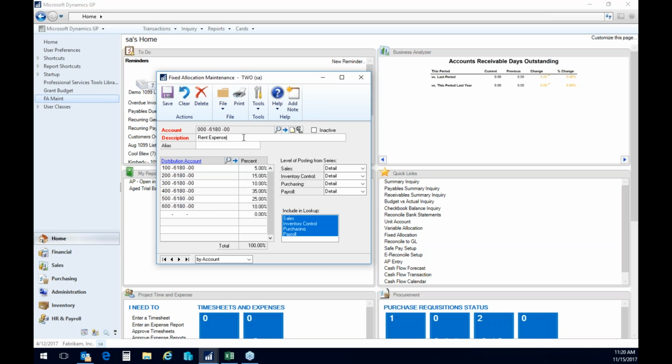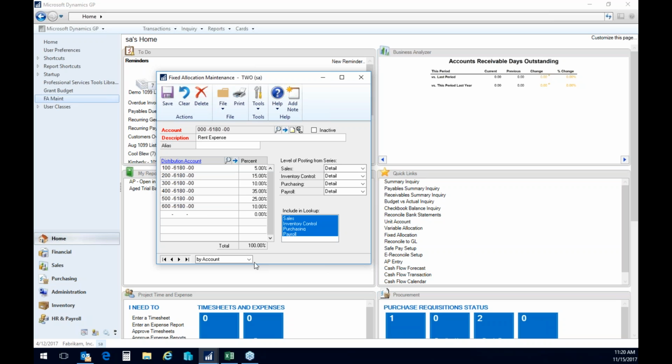In this case, I'm not necessarily tracking a unit, but I want to allocate rent to several different departments or divisions in the company. And when I post into this 0006180 account, I really want the software to come through and reallocate that based on these fixed percentages.